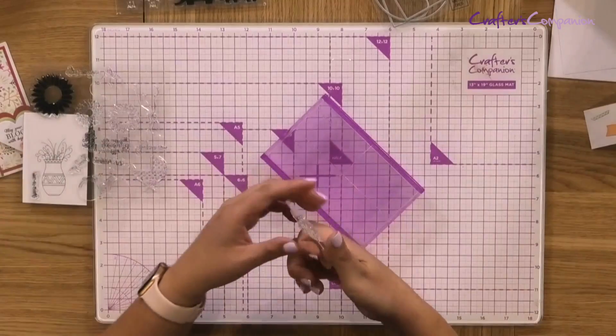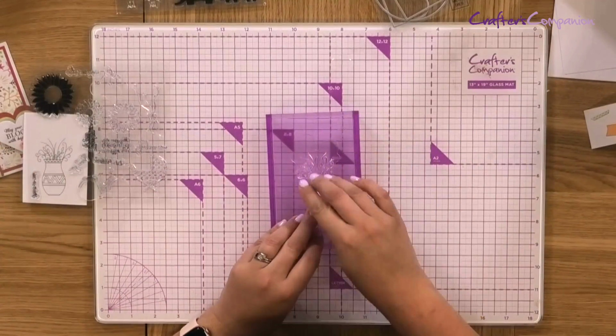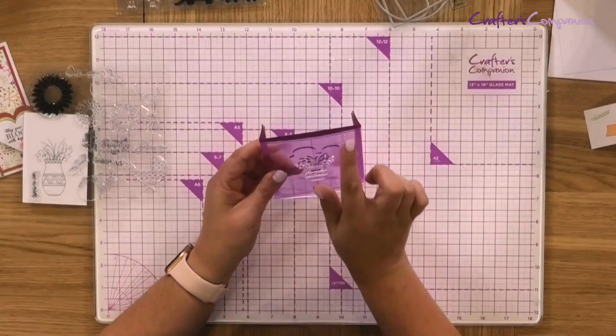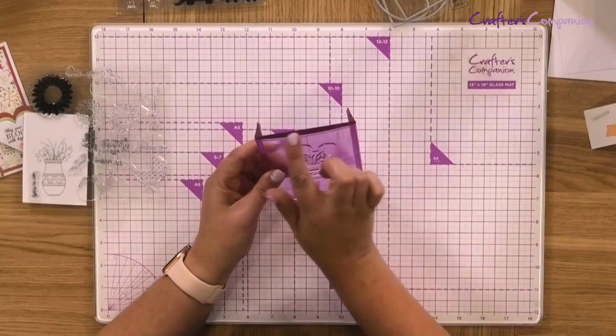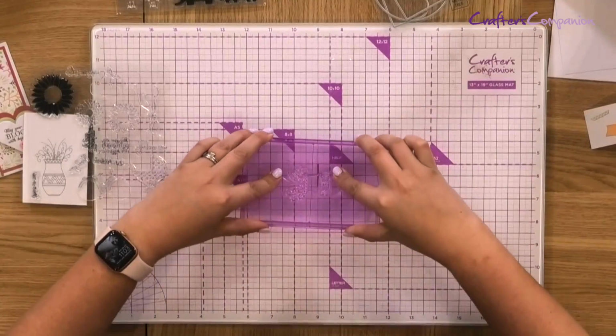And I'm going to use it on a rocker block. So when we're using a rocker block, what you're going to do is position the stamp right in the middle of the block. And then can you see you've got that curvature on the block so that when we stamp with it, we're going to be able to start at one side and rock from heel to toe.